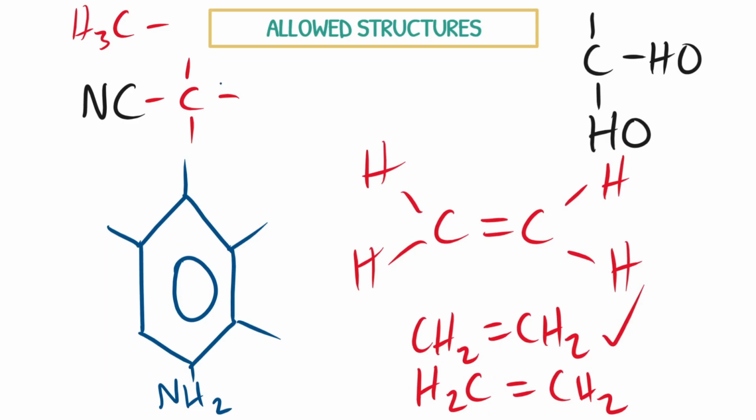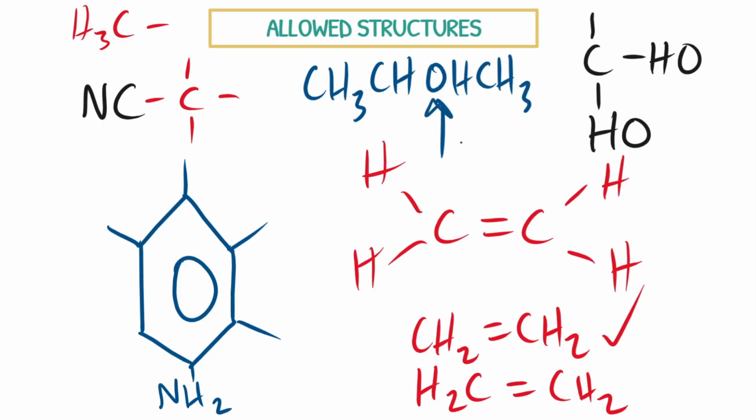Now, another thing they allow is for alcohols. So let's say we have propan-2-ol. And the reason that you don't want to show the molecular formula, why was that? Isomers. So let's draw out CH3, CH, OH, CH3. Propan-2-ol, it's in the second carbon position. Now, you're going to see this sometimes with brackets around it, signifying that it's branched off of this carbon right here. But you don't need to show the brackets. Either of these are accepted. They gain the marks, so you're all good there.